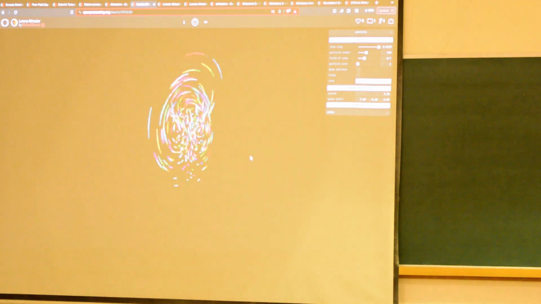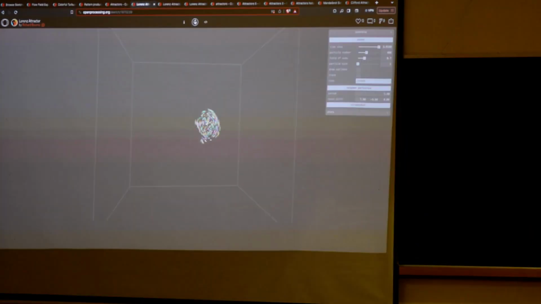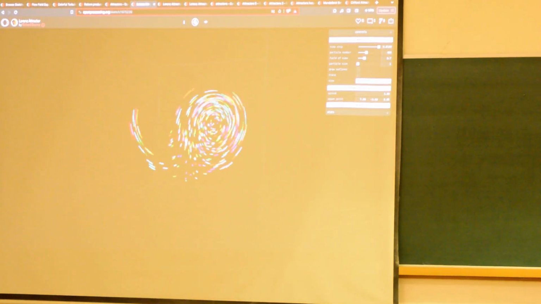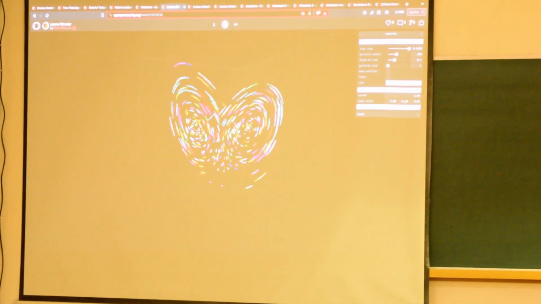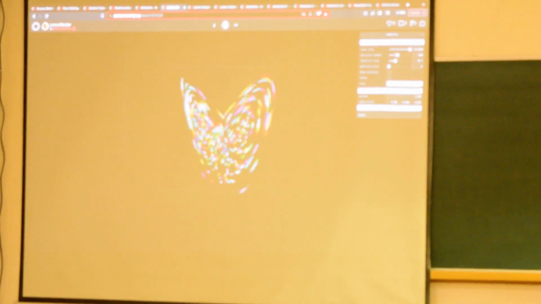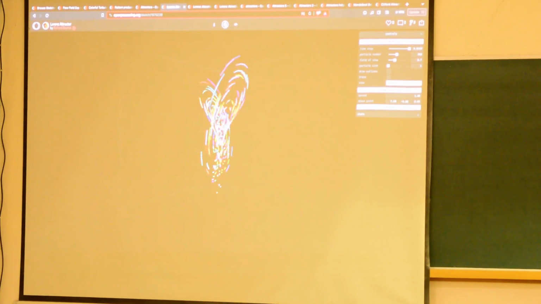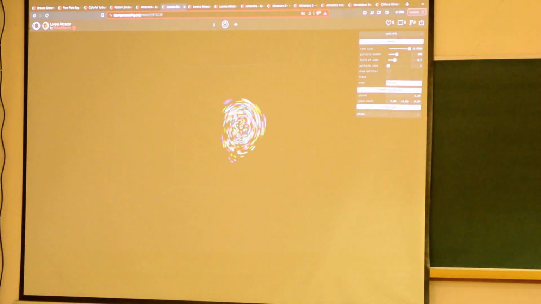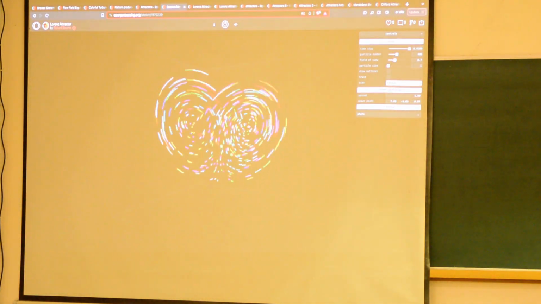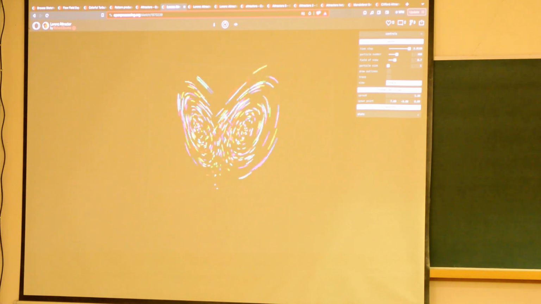The next thing is here. Wait, let it start first. So as you can see, it starts with particles which were rotating around one point. But soon, as they went out of that point, they realized, okay, there is another point, let's rotate about that. And they started rotating like this. That is how they start and do things.